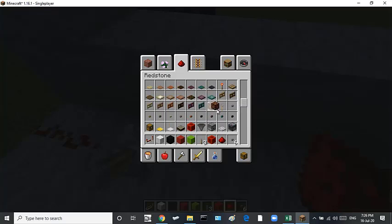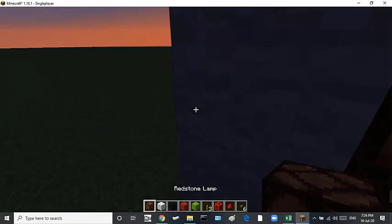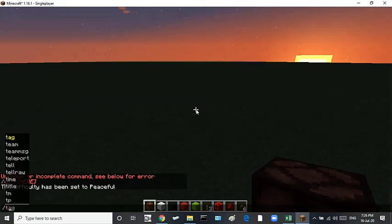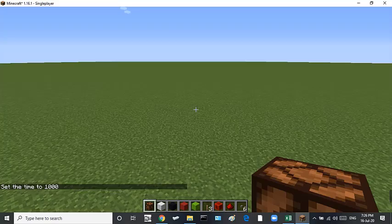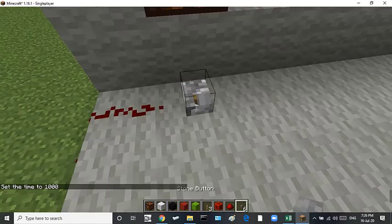Okay, so where's our redstone lamp? Where to put it? Let's put it instead of the repeater for now. So here's our redstone lamp. Let's see the circuit. And most of all, let's set the time to day. Good. Let's see if it works. I have a feeling it won't.